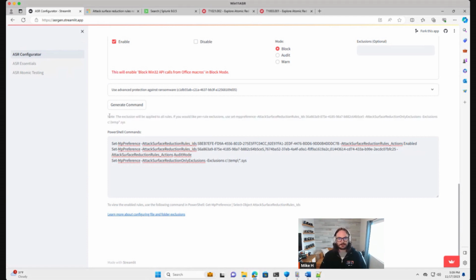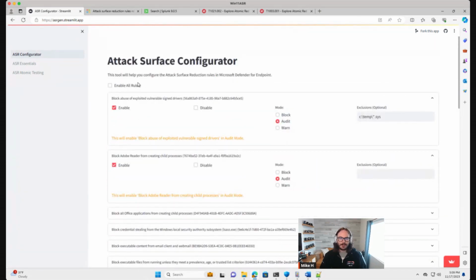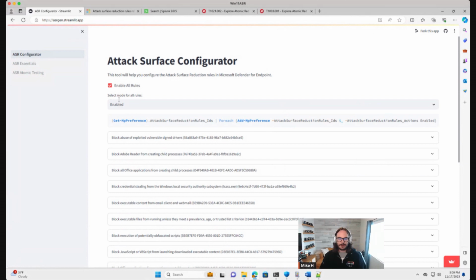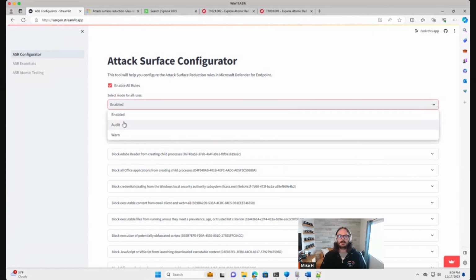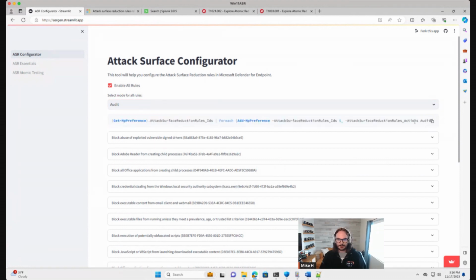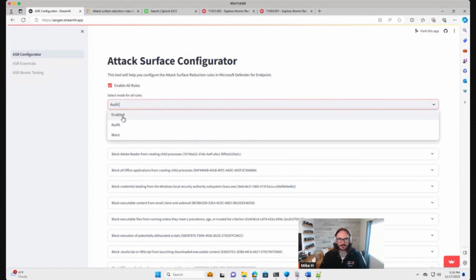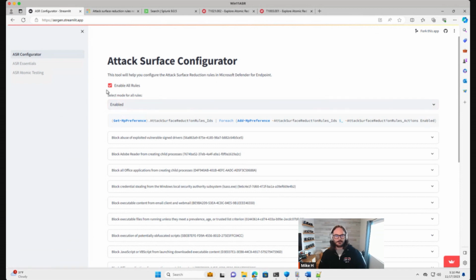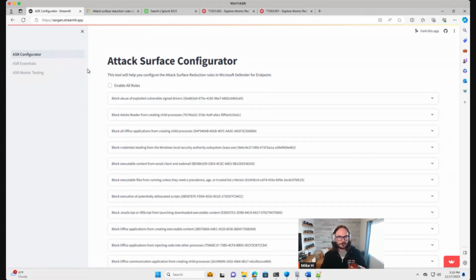And if you read the docs, all of this stuff, per rule exclusion, all that kind of stuff, is built into the more enterprise Defender type stuff. So yeah, that's the very simple version. Or if you're like me and you just want to enable everything, whether it's in block mode, audit or warn, throw this in audit, you can just copy this right out. There's a copy button on the right. You can copy that, drop that into your command prompt, and it'll put everything into audit or enabled for block, things like that. So it makes it easy, a simple, quick one run there.